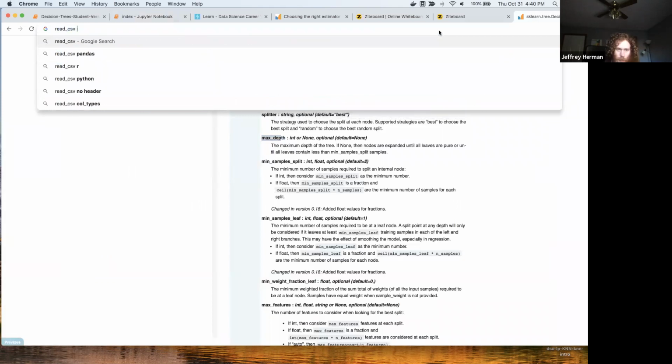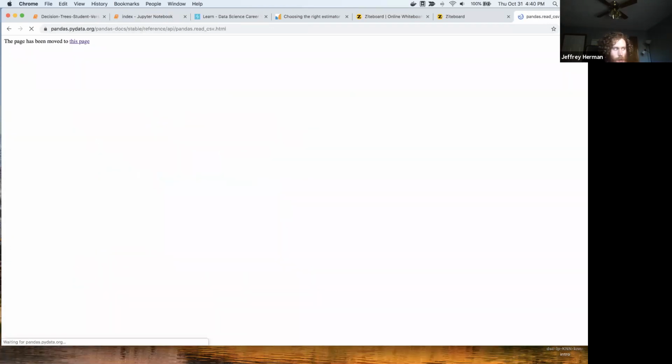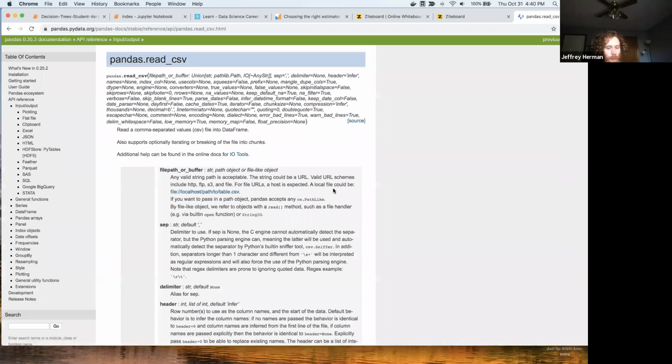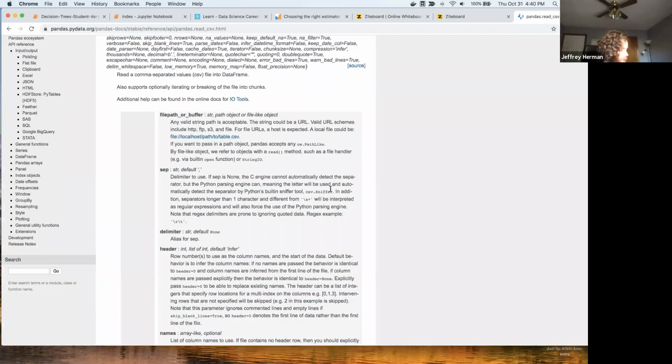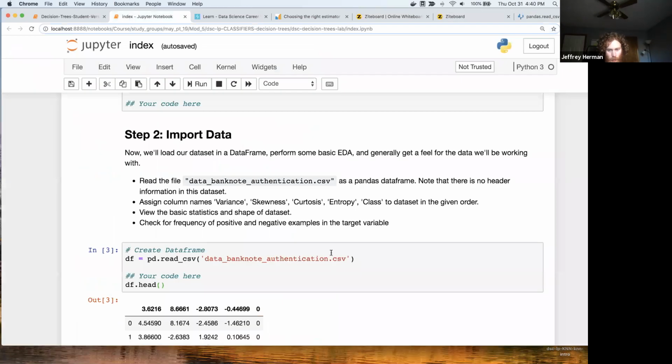Read CSV. The default operation for the header is infer. I want to remove that so that it doesn't try to infer that the first row is the header. So I'm going to put header equals none. Now it made that.